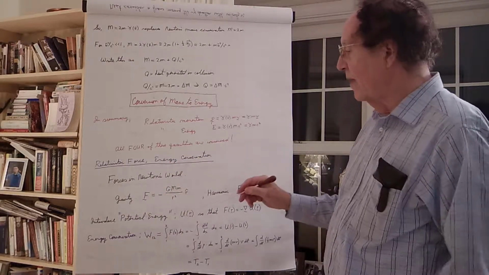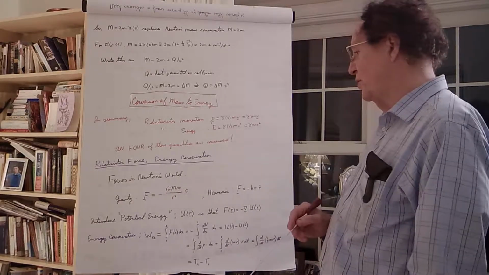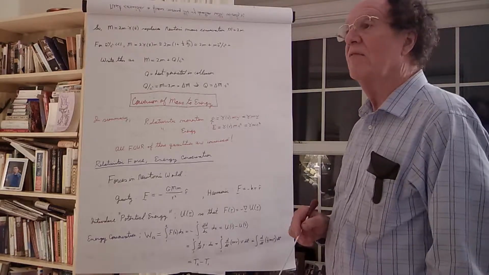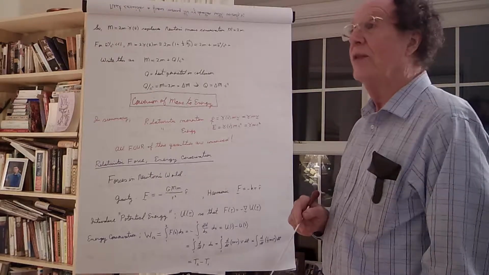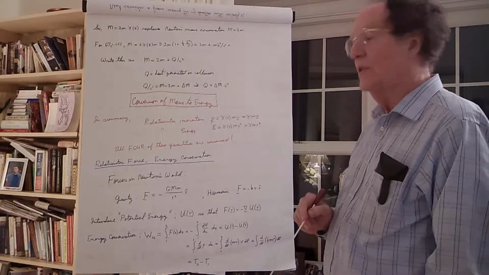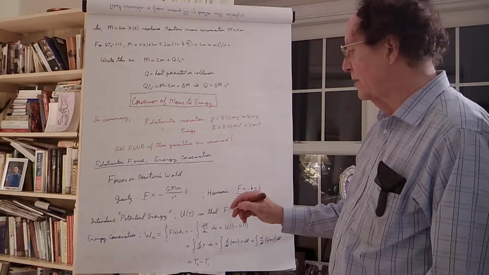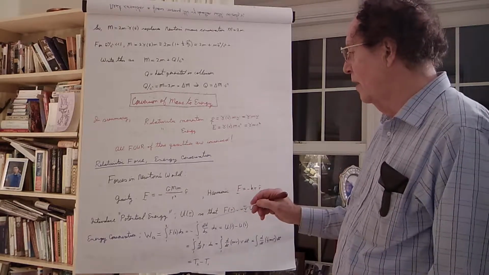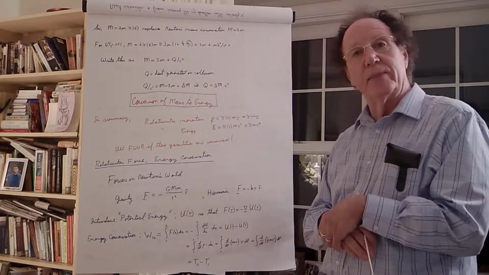So we think about the work done by the force in moving it from position 1 to position 2. That's the work that's done. And I'm going to try to relate the work that's done to the change in the potential energy and the change in the kinetic energy as that work acts from position 1 to position 2. So first, I'll consider the work going from 1 to 2. That's a line integral from 1 to 2 of the force dotted into the displacement. And I'm doing a one-dimensional problem just to keep things simple.